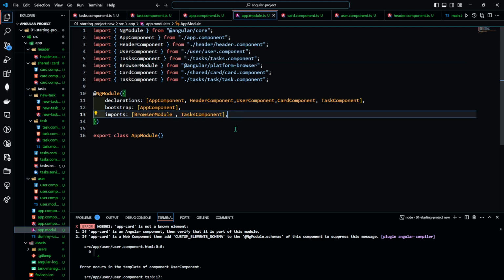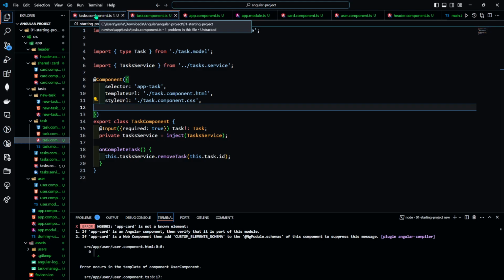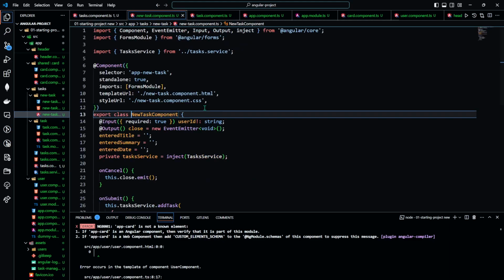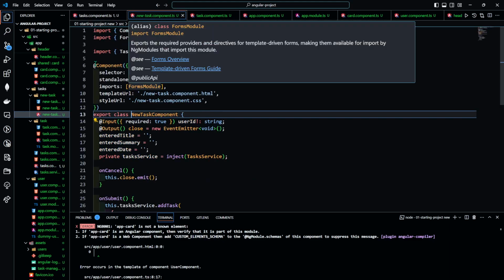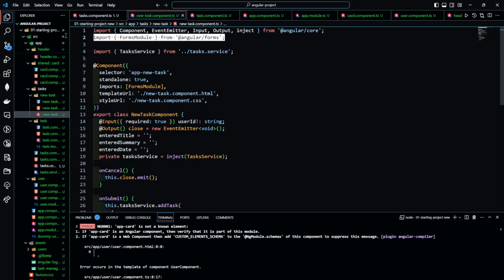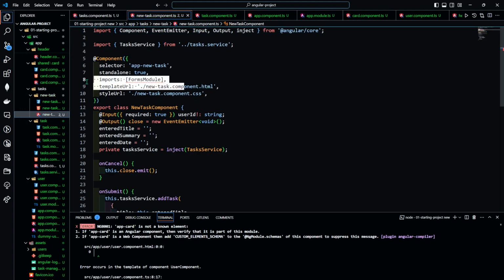So we won't have to import that here. The task component is done. New task component. Okay, it has the FormsModule import. So we have to import FormsModule in our imports, in our module.